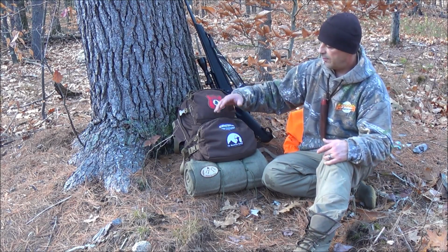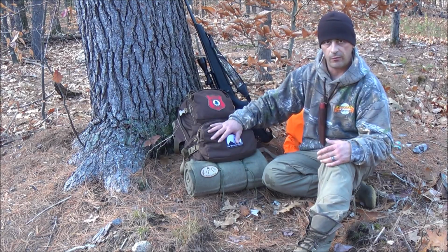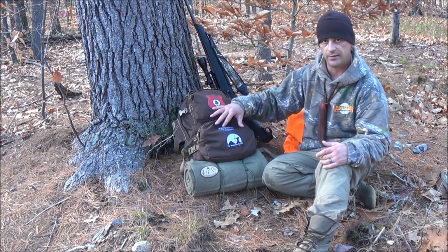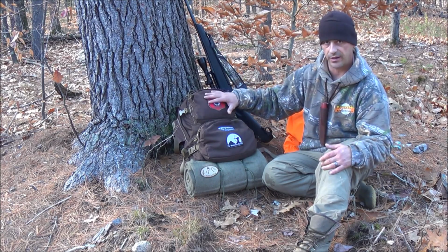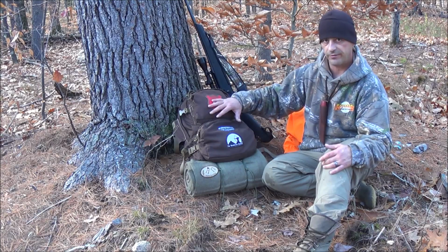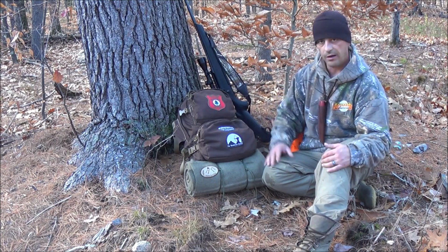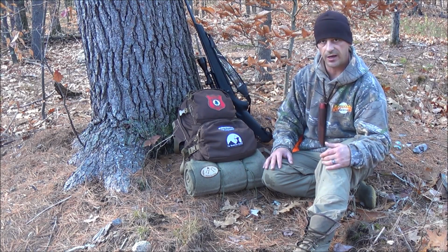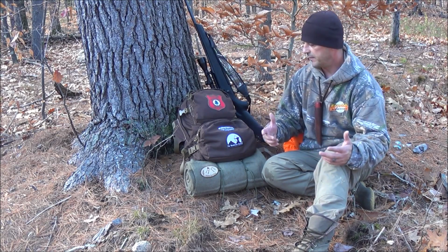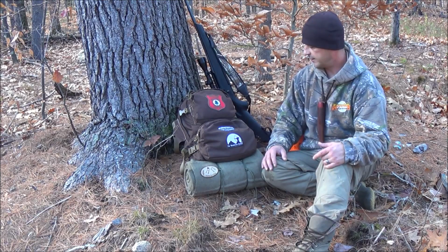So I mentioned I'd give you the rundown on what I keep inside the kit. I did overpack it just to show you how much this thing actually can hold. I don't typically have all this stuff in here, though it's not burdensome at the same time, and it's not that I couldn't use it, and we'll get to that.